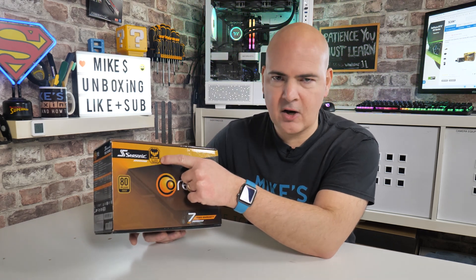With a 7-year warranty, this certainly should last. You've also got it backed up with an 80-plus gold certification. Depending which region you're in, if you're on 110 volts or 230 volts, you may find it's slightly around the 90% efficiency. But here in the UK we'll be hitting somewhere between 92% to 93% efficiency pretty much through the entire range of available power. On the back of the box it goes through the power curve, which is actually relatively flat - that means the power consumption going in and what you get out is going to be relatively consistent. Anywhere up to about 90% is its best loading, which is excellent.